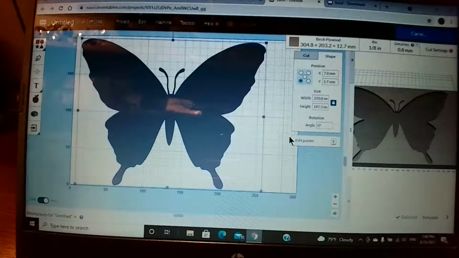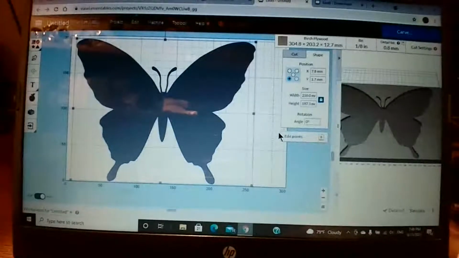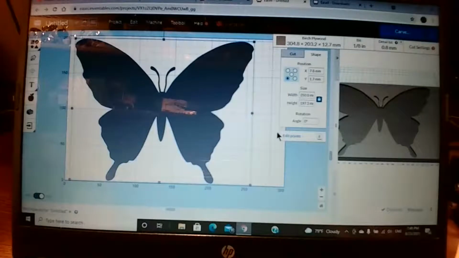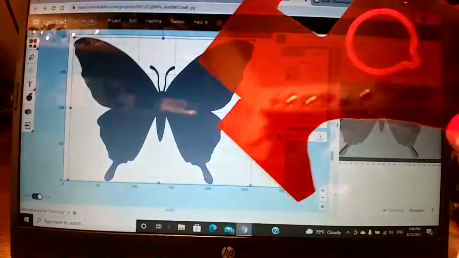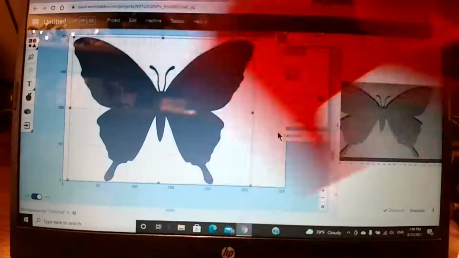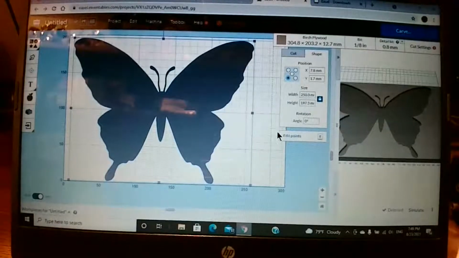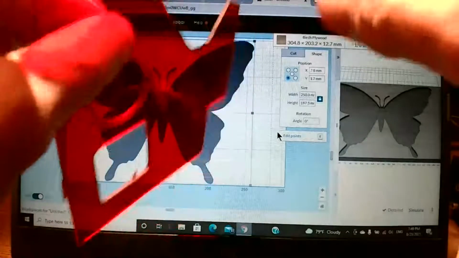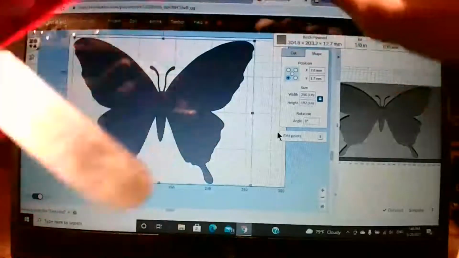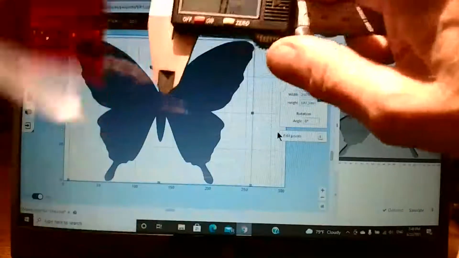I have some, you got to bend over here. I got to do it in red plexiglass, okay? So what I do is I take my calipers and measure the thickness. Okay, zeroed out.